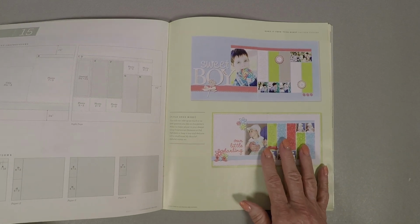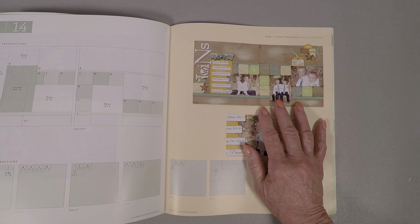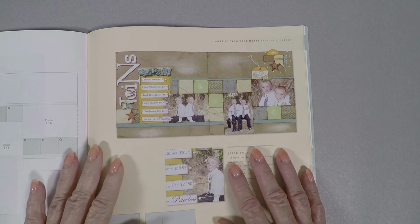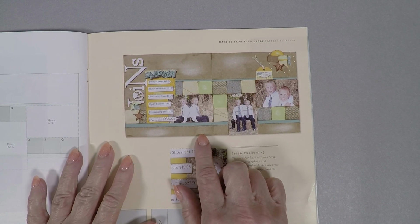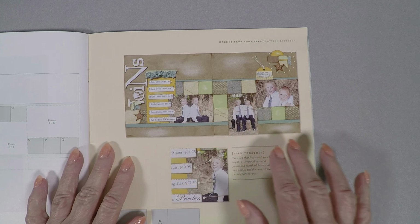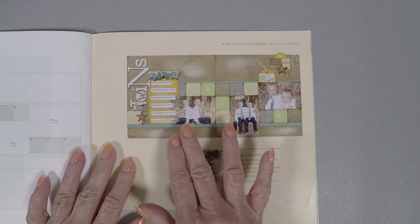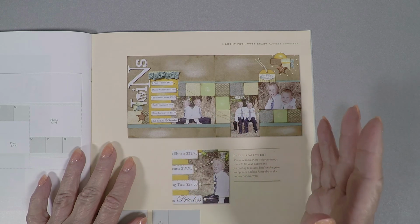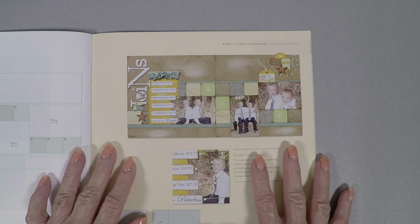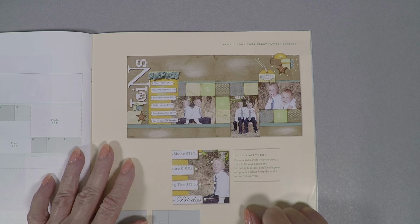They have some wonderful ideas here, and you can get an idea of some color combinations that just work well together. Like these little boys, the brown, and even this is a floral. You can't really quite tell, but it's a tone-on-tone floral. They just roughed it up with our sanding tools, and the next thing you know, you've got a perfect boy layout. Even though there may be flowers there, you don't really pay attention. You're just looking at colors, and the roughness and distressing all fit in with boys, certainly my boy.